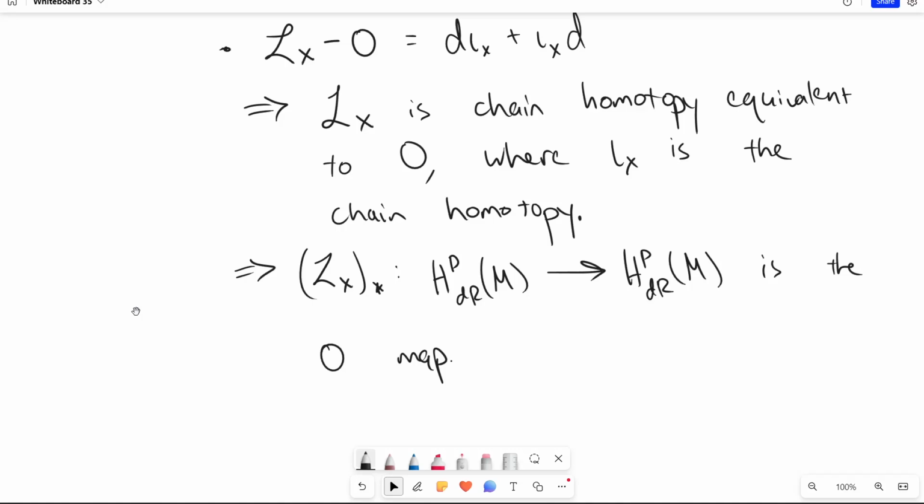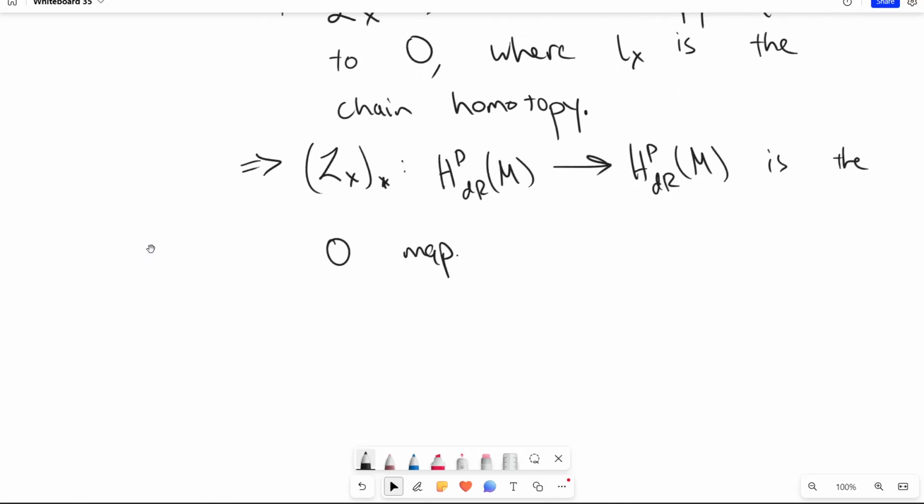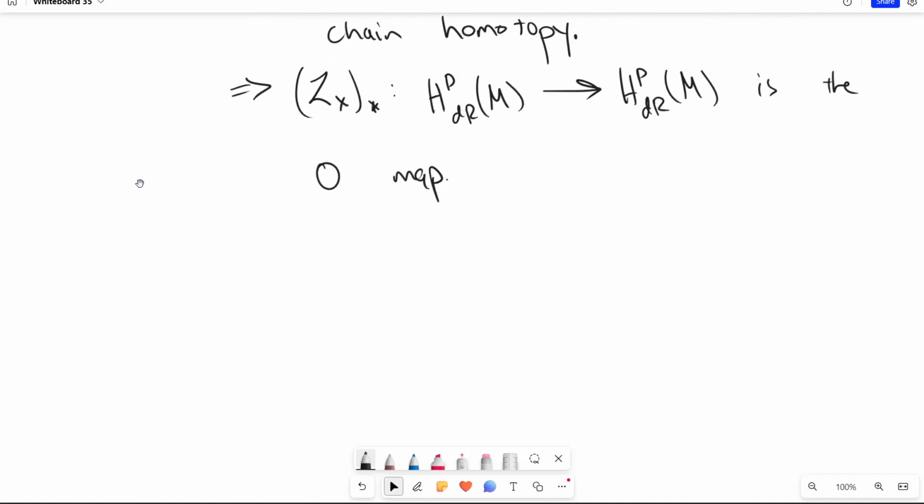And the way that we should think about this is that L sub x is taking the derivative of a flow. Eventually our goal is to show that when you have a homotopy, it does nothing to your cohomology class. And the Lie derivative is taken by taking the derivative of a homotopy, the homotopy that you get from a flow. So we could, in one sense, interpret Cartan's magic formula as an infinitesimal version of homotopy invariance.